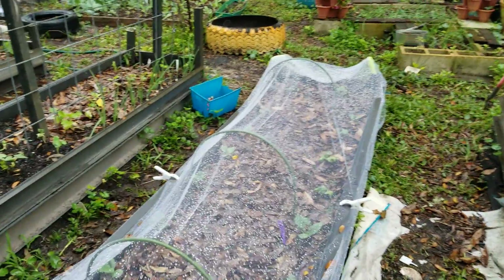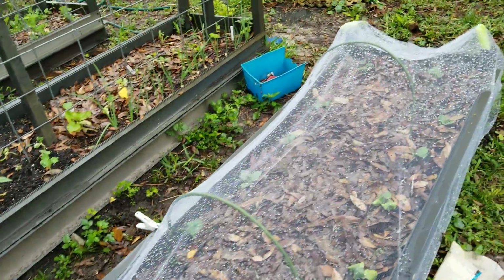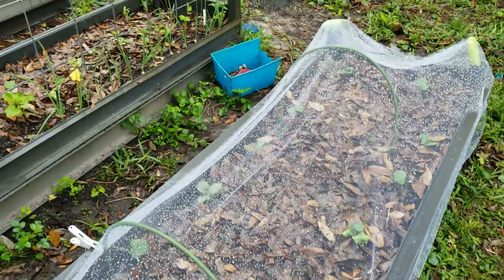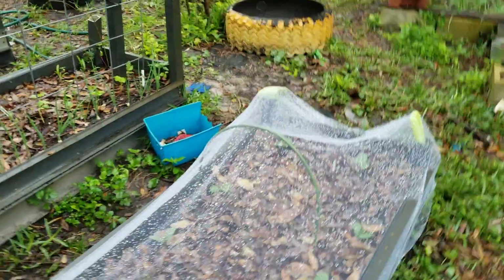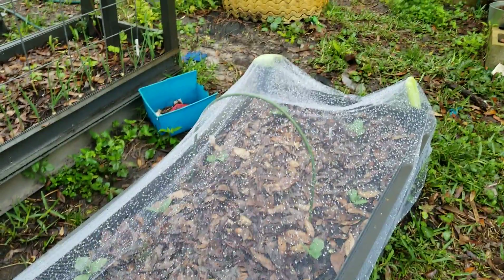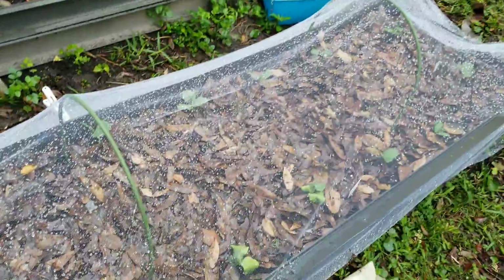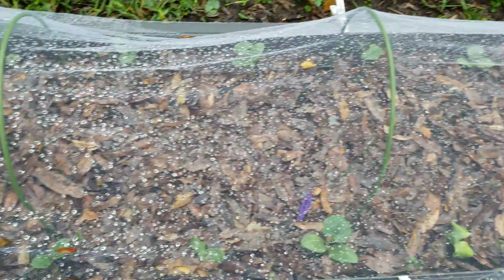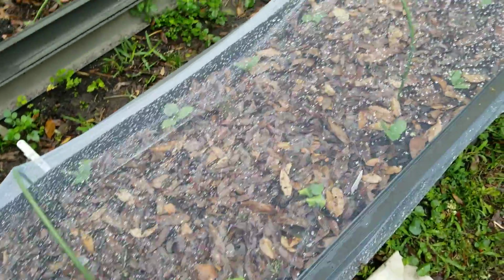So this will give them more of a chance to get up and get big without having a bunch of vine borers and pickle worms and all kind of crap getting into them right off the bat. So this worked for me last year, and it was the first year that I grew squash, and I did it after years of trying. I decided to start it super early and to cover it up, and that's what we have done here.